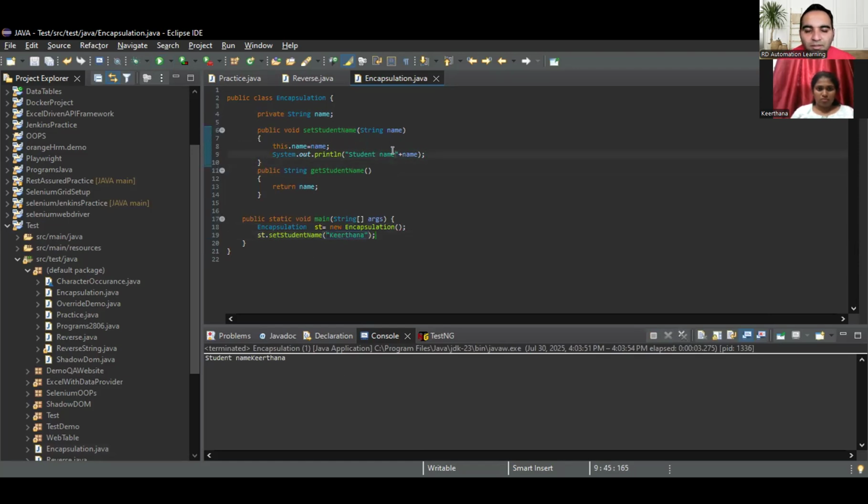Student name is Kirtana. Okay, great. Now can you write a program on abstraction?